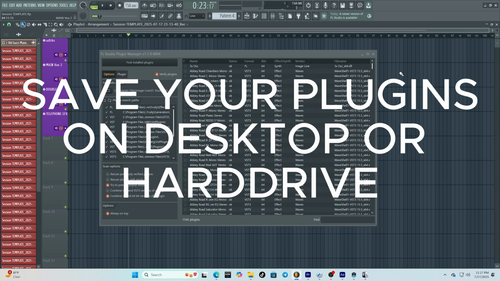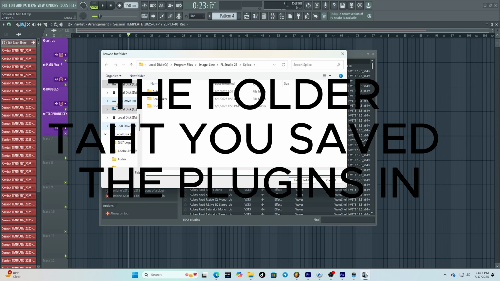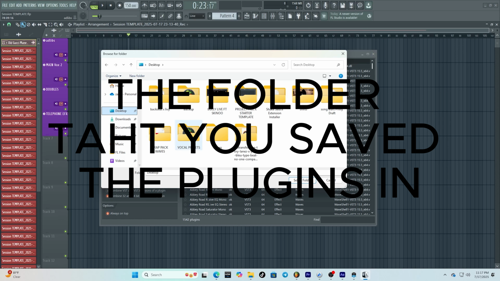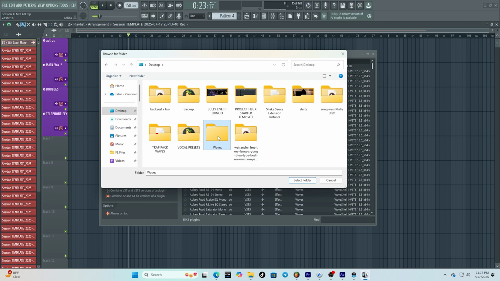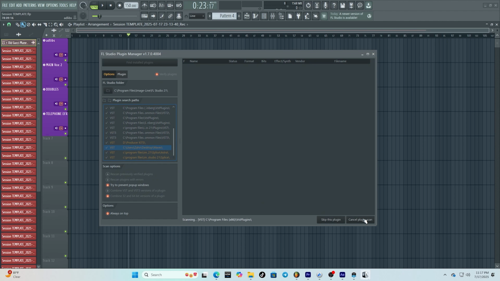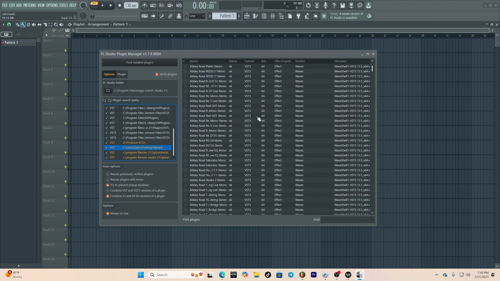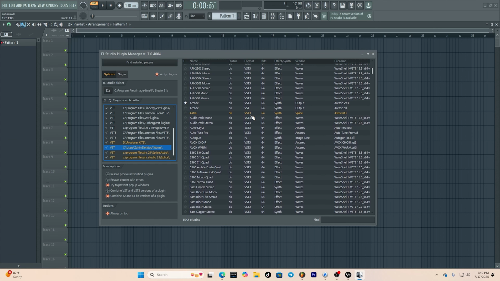Now once you go back to FL Studio, you want to click the folder with the plus sign. That's where you're going to register FL Studio to look and find the plugins that you just saved from Wave Central. I'm going to make sure the folder is in the download files to find the Waves plugins. Scan plugins, then once the plugins are scanned, you want to see all the plugins pop up, right? And then you're good. Now you've got all the plugins, and that's it.